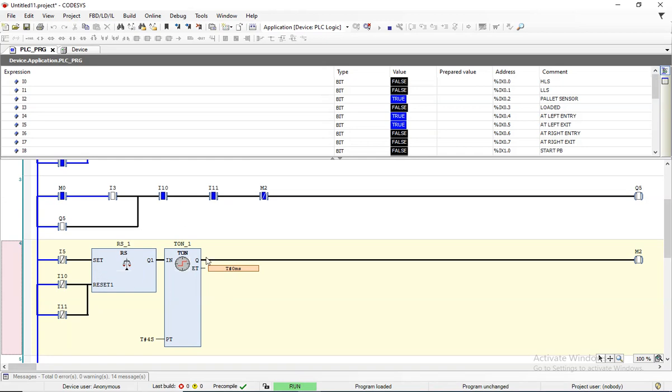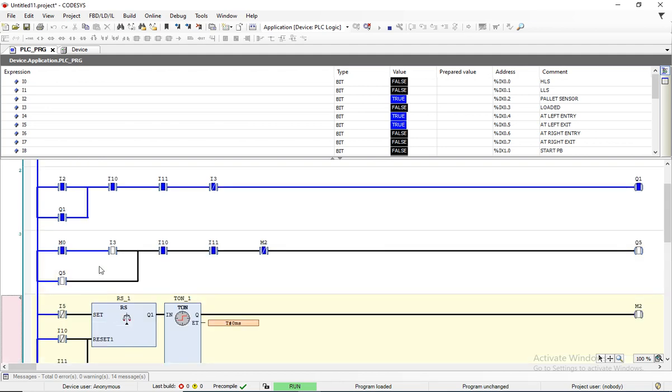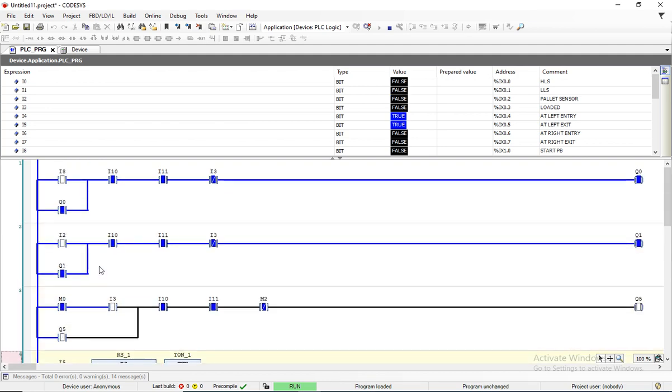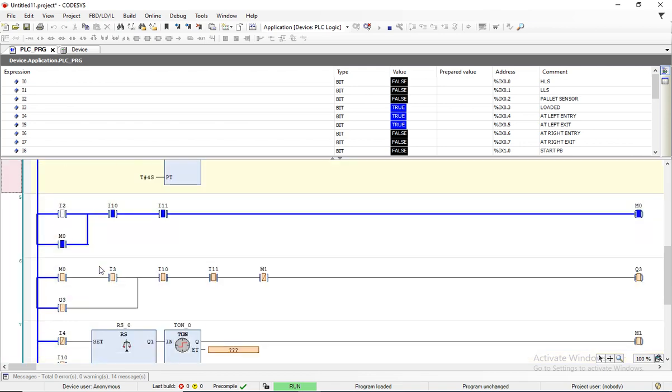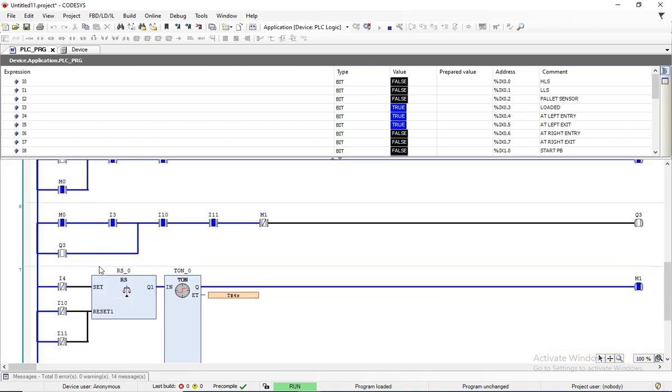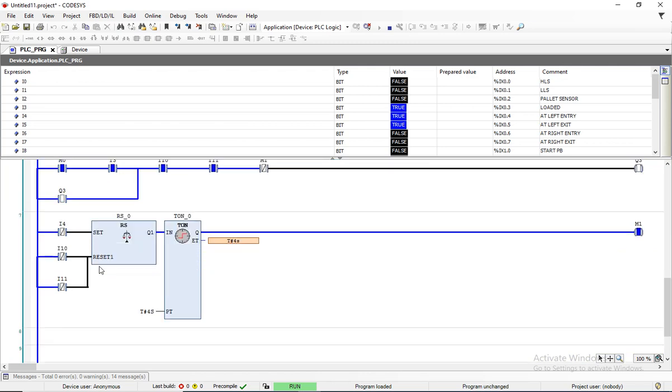M2 still not on, which is good. M0 it's on. Q1 is still on. Q1 stops running, and we have Q5 running, and we have Q3 not running because the signal edge 0 is activated.